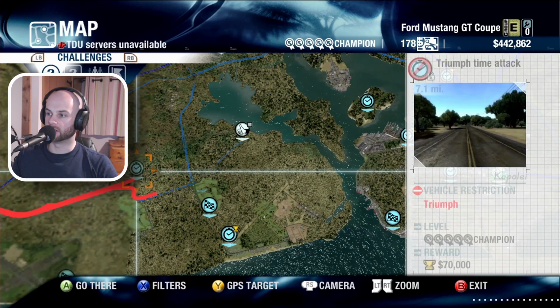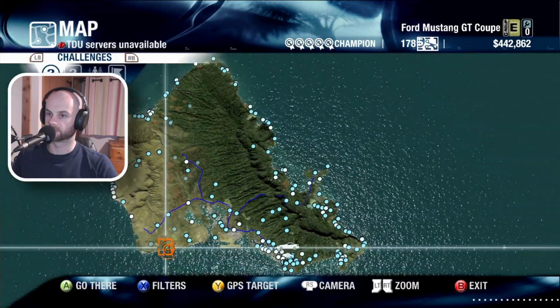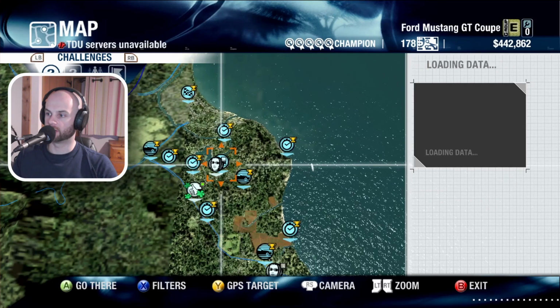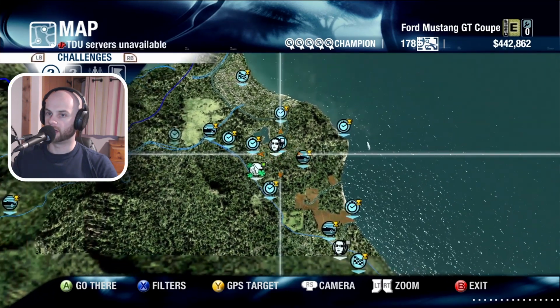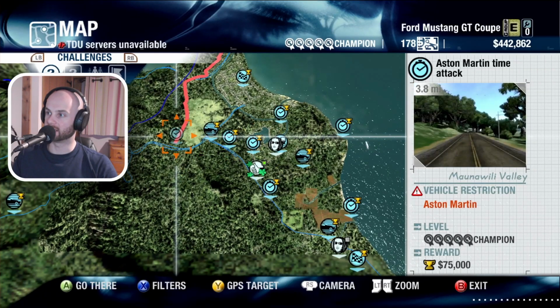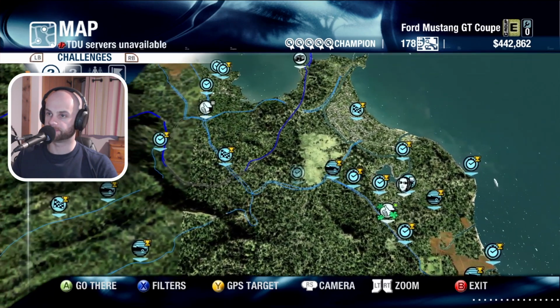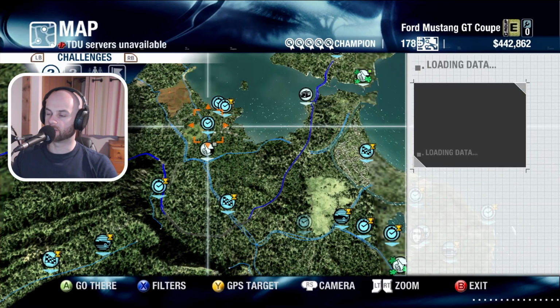And now we're getting to the crazy side of the money. 70k for some of these races. Yeah, loads more popped up, actually. So I need to go around and see what has actually just popped up. And I can't believe it's taken me that long to actually get to this point. I've just been ignoring a lot of the achievements. But that's fine. We can work in some of these at some point.